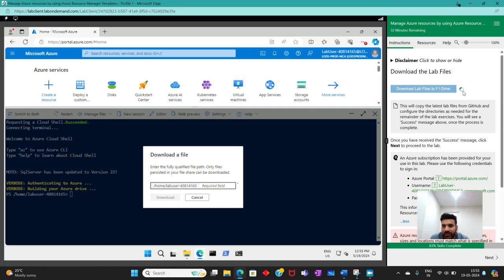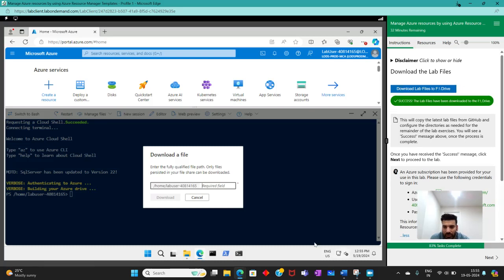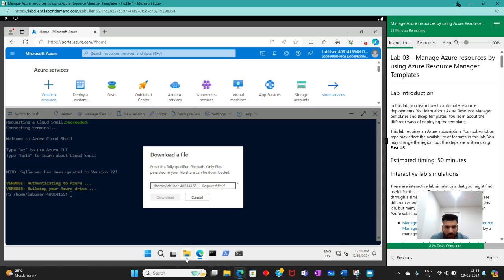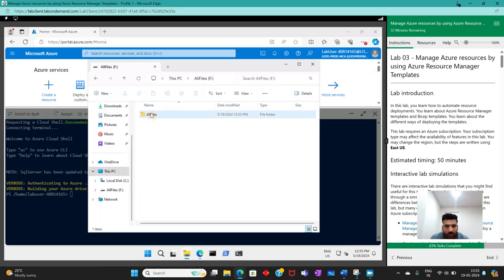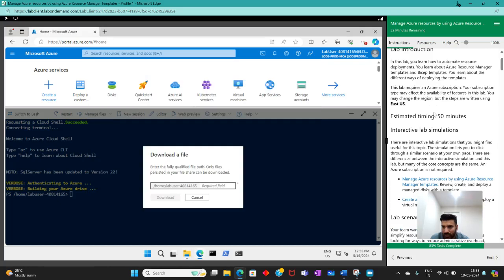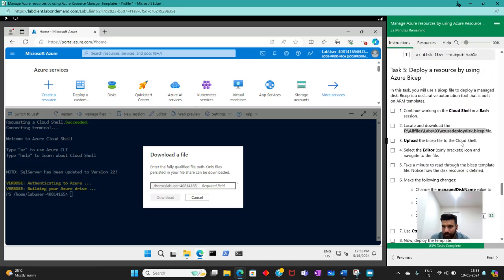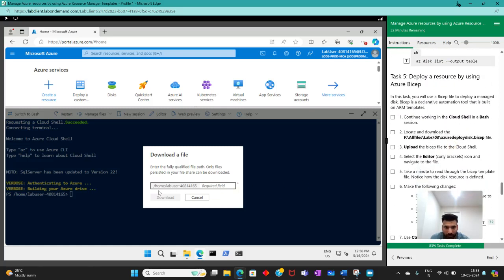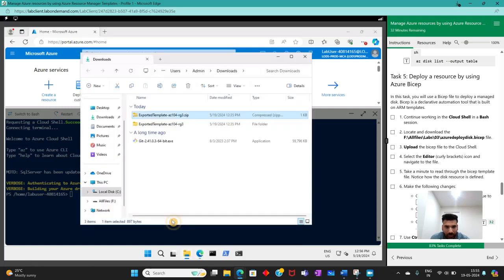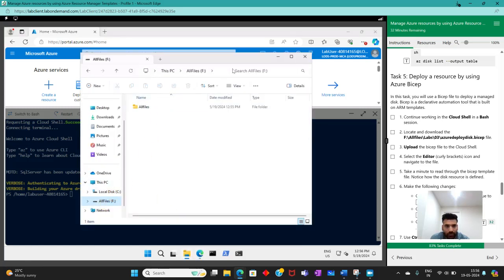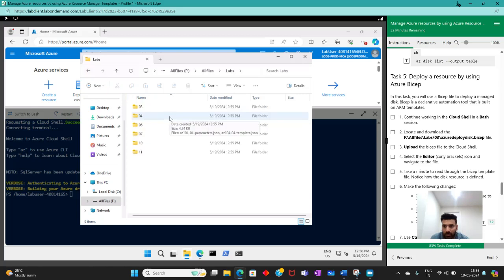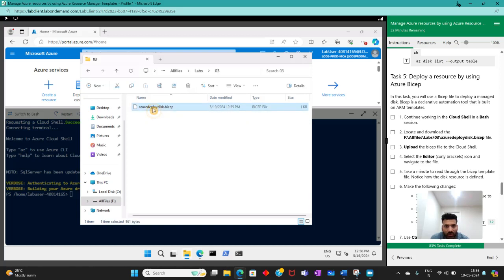Once this is completed, there is going to be a file in the F folder. All files, yes. We need the Azure disk Bicep. It's in 3, yes.